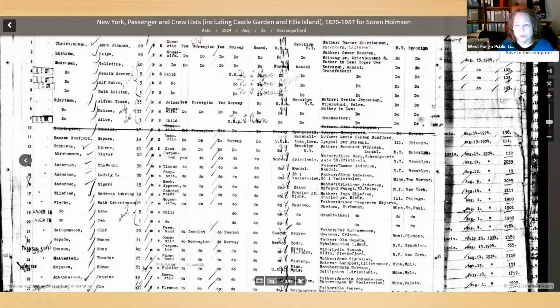Up in the corner, you have two options to either send it home through the My Discoveries vehicle, or since you're working on your home computer at this time, save it to this computer if you think it's a valuable record for you to have. And generally, I suggest that you want to document the items. However, the name of the file, when you download it, won't have any of this information in it, the actual record that you're looking at, and where it is, and what page it's on, and that sort of thing. So you maybe will want to, once it's downloaded to your computer, add those things for your own documentation.